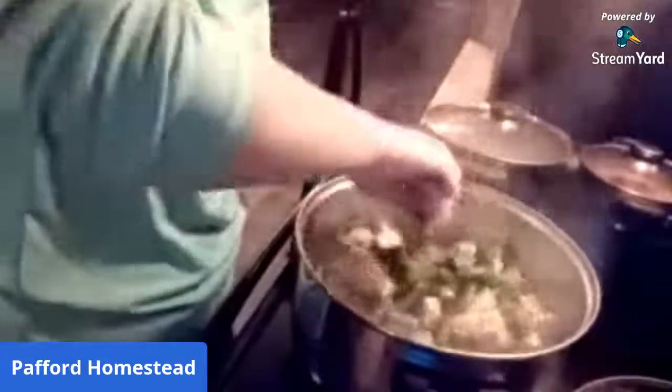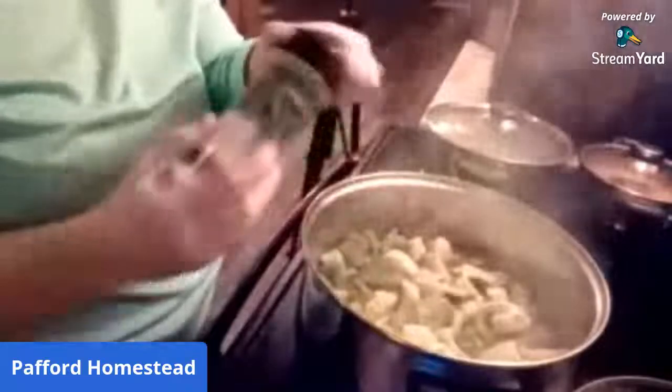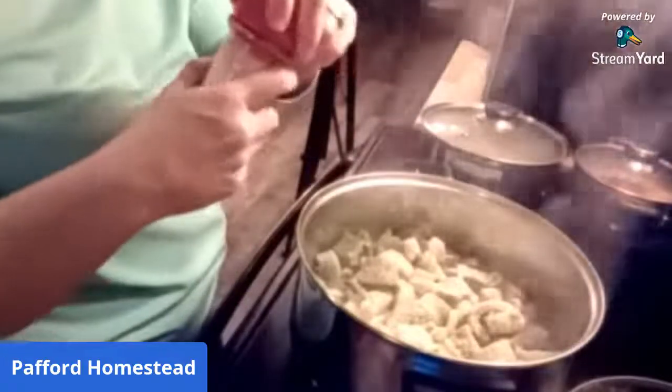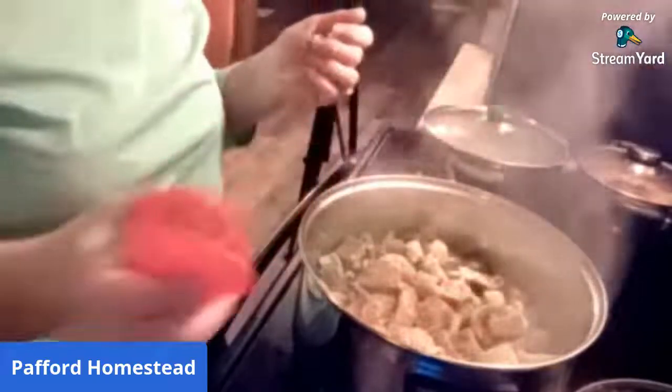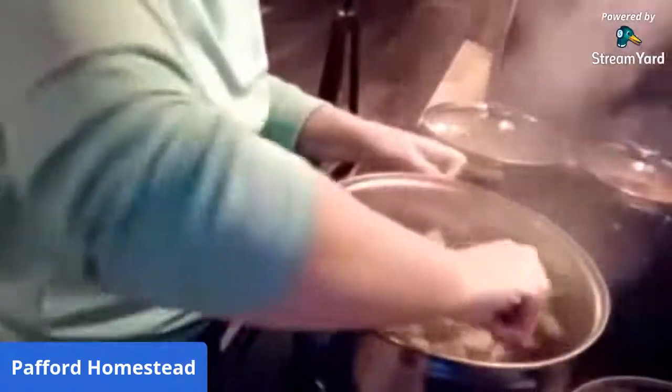I love the smell of this. We're going to put some cilantro in it after we do our seasonings. We're going to use some garlic powder, some onion powder, some paprika. A little more, he says. Okay. So let's go ahead and stir all of this. You can always add more seasonings. If you add too much, you can't take away, but you can always add to it. That's stirred up pretty good.